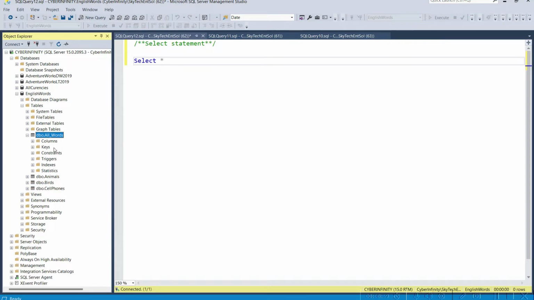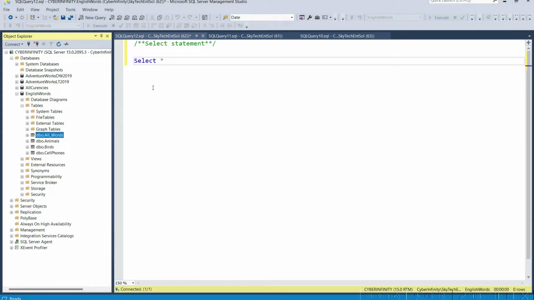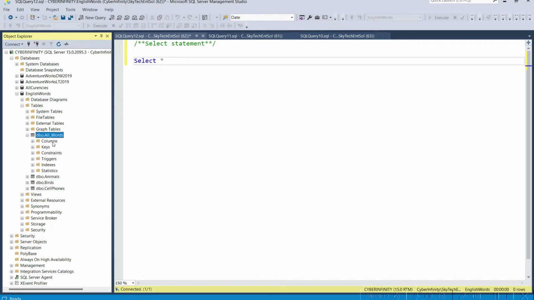All right, so what am I looking for? I am doing a search in English words, right? The database called English words, but I'm also going into the table called all words. Now I want to do a selection of everything in this table, I'm sorry.